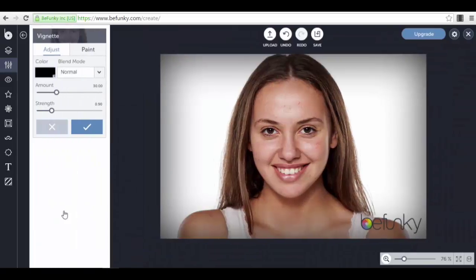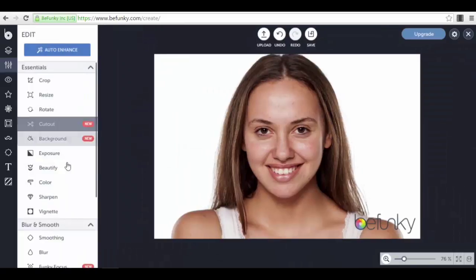And also you have the vignette effect, which creates a more studio effect, if you want to say so, for a photo. Okay, it has like a more professional touch, and it depends how you use it, but it can be very, very helpful, and it can give a very professional look to a photo, for example.